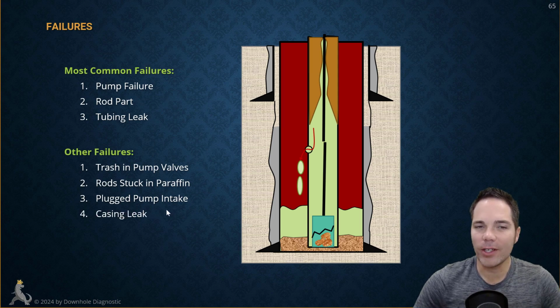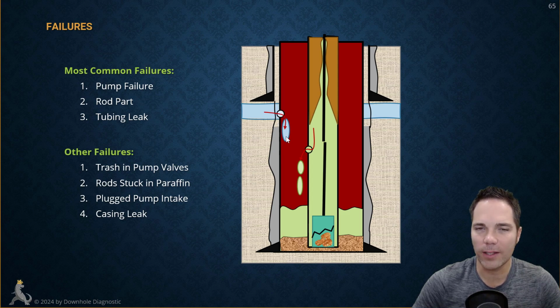And then another type of failure, and this is probably more than just a failure, this is kind of catastrophic, is a casing leak. If you have a water zone somewhere behind your pipe, especially disposal zones where you're injecting the produced water, there's going to be a flow occurring behind the casing right here, and this is going to corrode the casing, especially if there's no cement here to protect it, and eventually it will pop a hole and it's going to flood out your well. And so you're going to have to go down and try to find where that leak is and squeeze it off with cement to remediate that and get your well back to production.